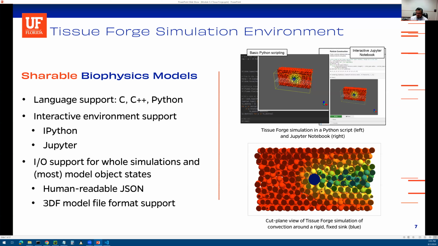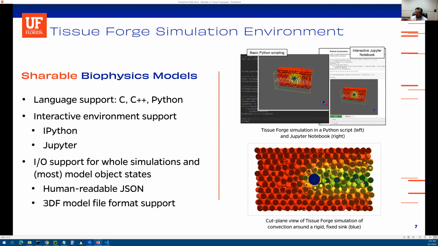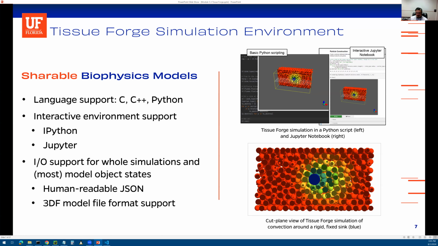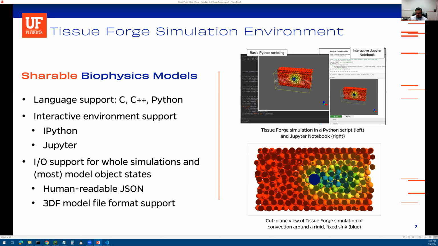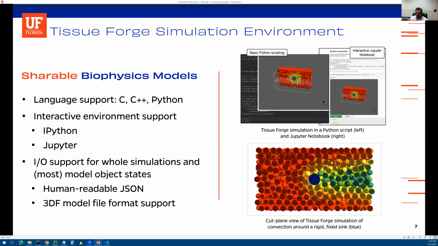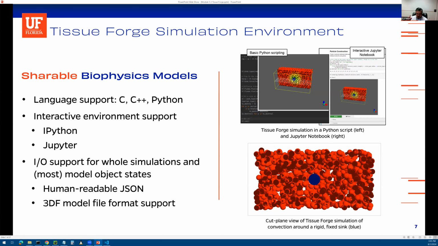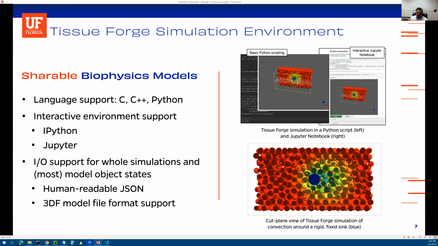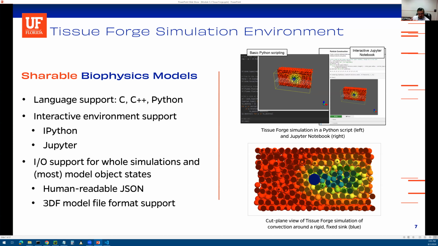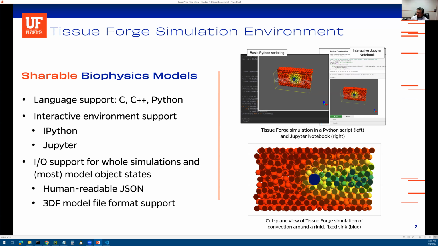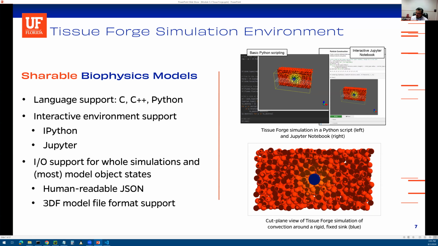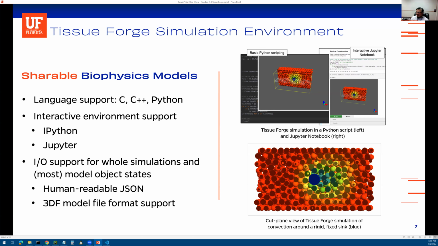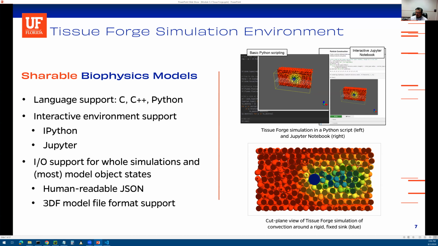And then everything about a TissueForge simulation can be saved to file and reloaded later. A whole simulation state can be dumped to a JSON file. You can load that JSON later and TissueForge will pick up right where you saved it. You can also take individual model components and save those to file as human-readable JSON as well. So you can say, define a particle type, save it to JSON, send it to Michael and say, hey, Michael, check out my particle type. This is pretty cool. And you can just load it into a simulation and use it exactly in the state that it was when you saved it.